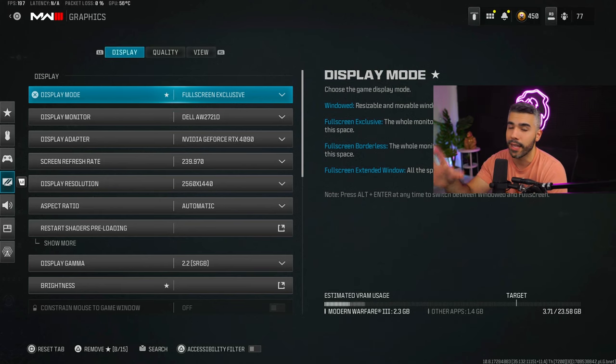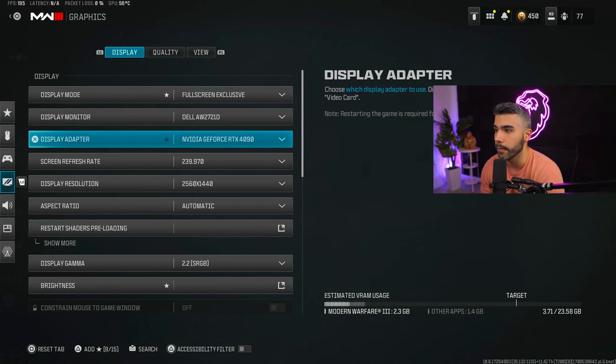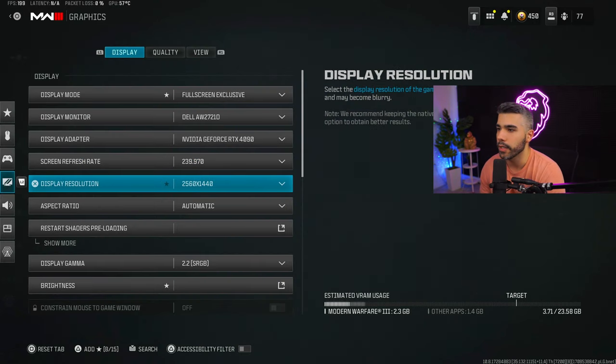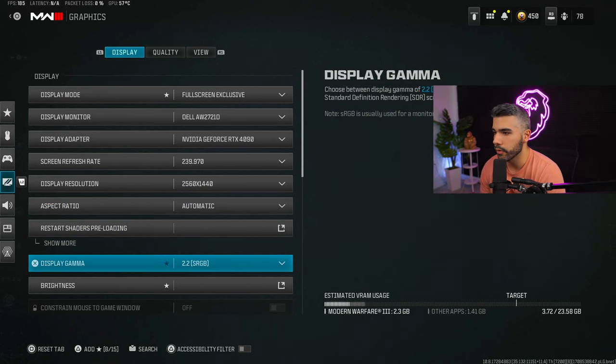I'm gonna go through some of the settings quickly that aren't as important, and obviously the stuff that I feel like are important, I'm gonna break them down a little bit more. So display mode, full screen exclusive, display monitor, obviously my monitor, display adapter, obviously my graphics card. Make sure your refresh rate is on the right setting. This thing resets sometimes, so that's something you have to take a look at. Mine is 240 hertz, so I have a 239.97. I got my display resolution at 1440p, which is the monitor I have. Aspect ratio automatic. This is good to restart your shaders if you need to.